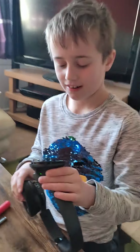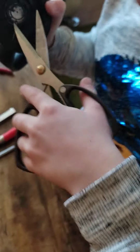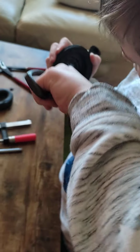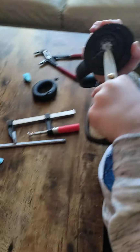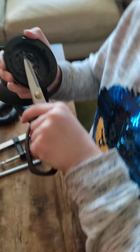Alright, guys, so I've cut it open. There's something in the middle. Where's the scissors? Is that gonna explode? I don't think so. I think that's the thing that produces the sound. Oh my god, it got a layer of stuff. It got a layer of foil.